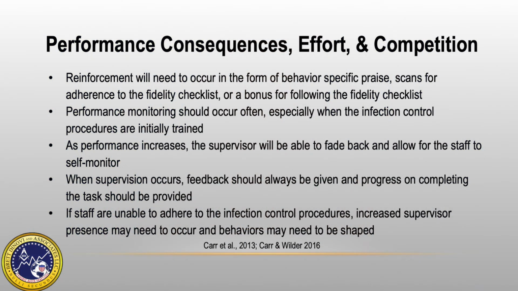Performance monitoring should often occur, especially when the infection control procedures are initially trained. As the staff member increases one's performance surrounding these procedures, the supervisor will be able to fade back and allow for this staff to self-monitor their progress. When supervision occurs, feedback should always be given, and progress on completing the task should be provided. If staff are not able to adhere to the infection control procedures, increased supervisor presence may need to occur and behaviors may need to be shaped.